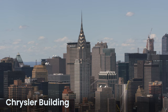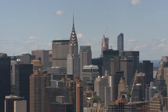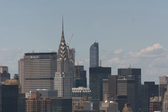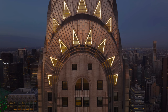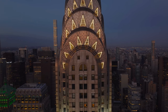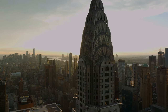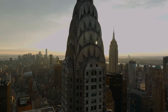The Chrysler Building, nestled in Midtown Manhattan alongside the Empire State Building and Rockefeller Center, is celebrated for its Art Deco design. Named for Walter P. Chrysler, the automobile magnate, its design features elements reminiscent of the automotive industry, such as hubcaps, fenders, and stylized depictions of cars and radiator caps. One of the building's standout features is its distinctive crown, composed of seven radiating arches made from Nirosta stainless steel. The spire, assembled in secret to achieve the title of the world's tallest building, further accentuates its elegant silhouette. Upon its completion in 1930, the Chrysler Building momentarily held the title of the world's tallest building, thanks to the last-minute addition of its 125-foot spire — though this was short-lived, as the Empire State Building surpassed it in 1931.